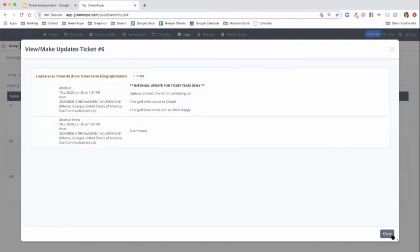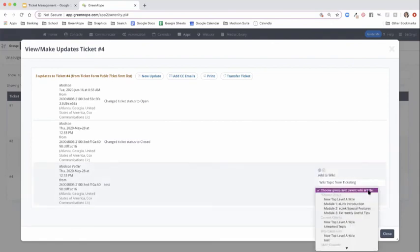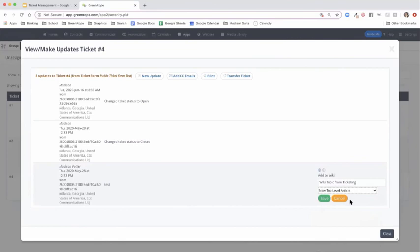So another cool area inside the updates, actually I believe since I closed this. So let's say we go into an update here. If you hover over any of the updates, you'll see there's a little wiki article right here. So let's say you are trying to build your help knowledge base, or you have a ticket update that you really want to save and store for your internal team. You can click on this button here and create a new wiki topic. Whatever you want to name it, and then you can also assign it to a different type of wiki that's currently stored. So you can organize it a bit more through here. So now what it did, it actually added this update into the wiki article, which I can show you in a bit.